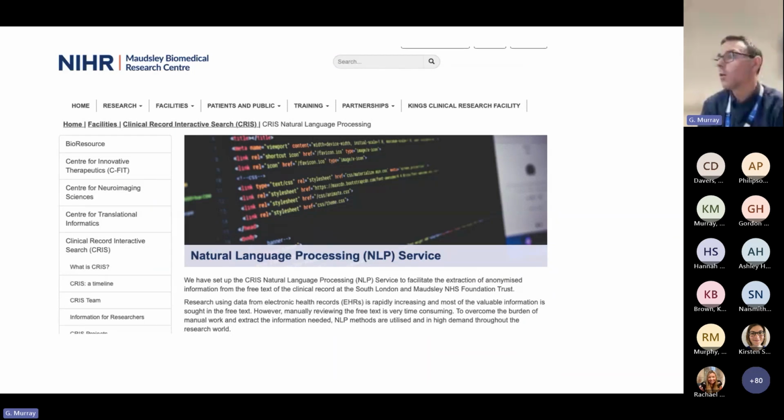Another area where I hope there will be some improvements in clinical practice is the use of NLP. SLAM is the leading NLP group in mental health care, but there's excellent work going on in Cambridge and elsewhere, Manchester. The argument for using NLP is that we already put a whole load of information, don't we, into the case notes, often in free text. There's lots of really rich information in there, but it's hard to use because it's unstructured. It's hard to use for managers. It's hard to use for clinicians without trawling through. But there are developments there.